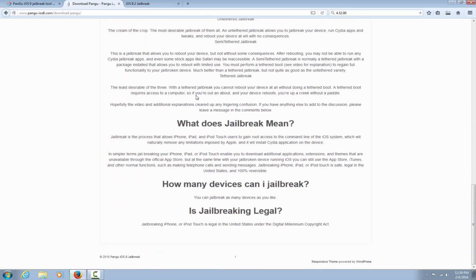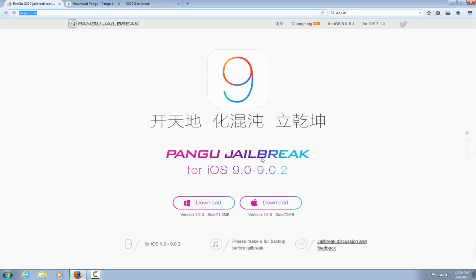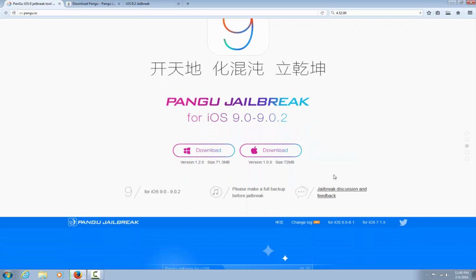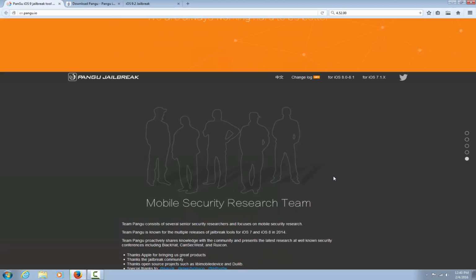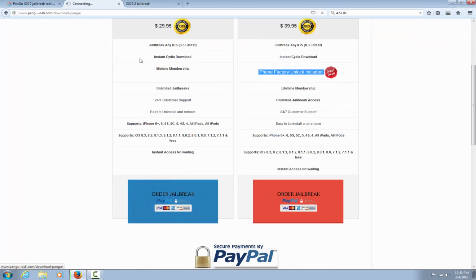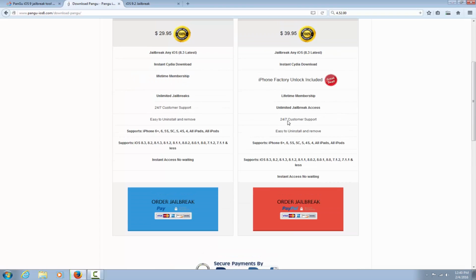Now guys, jailbreak is something that is free and will never be under a paid product. So never ever pay for any jailbreak tool, because Pangu offers it for free. As you can see right here on the Pangu official website, if you click on download, it brings you to the download right now. No PayPal, no nothing, no anything like that. So no, it's free and will always be free. Never pay for such things, because you will regret it later. As you can see, this website is a total mess.